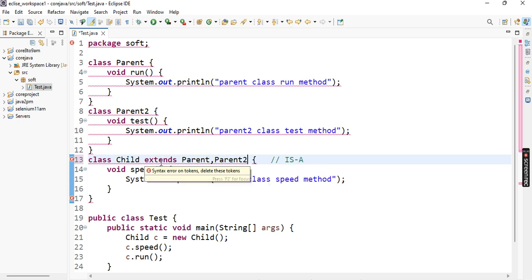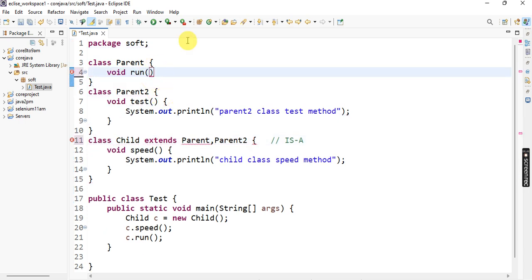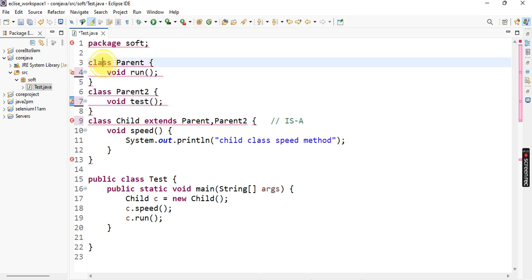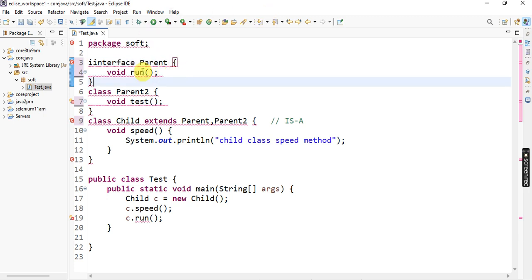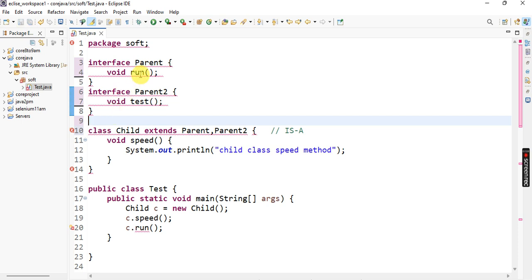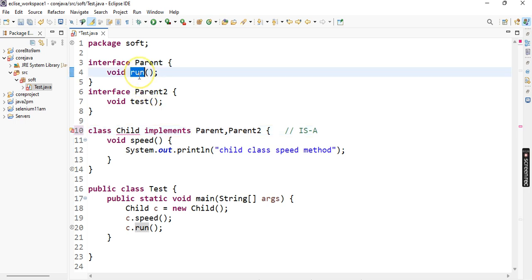But if you take them as interfaces, which do not contain any method implementation, just the method signature only, then you define an interface with the interface keyword, and here I am using implements, a keyword to relate class to interface.